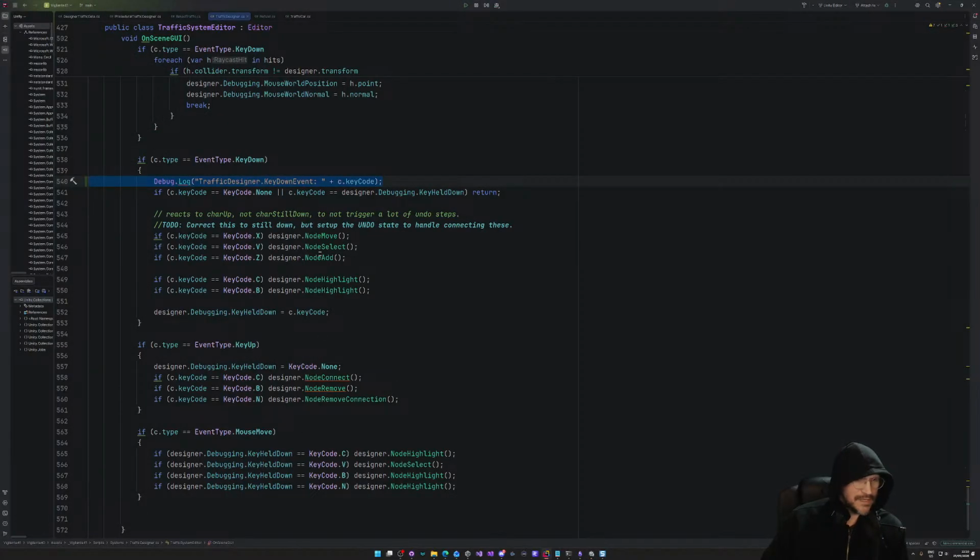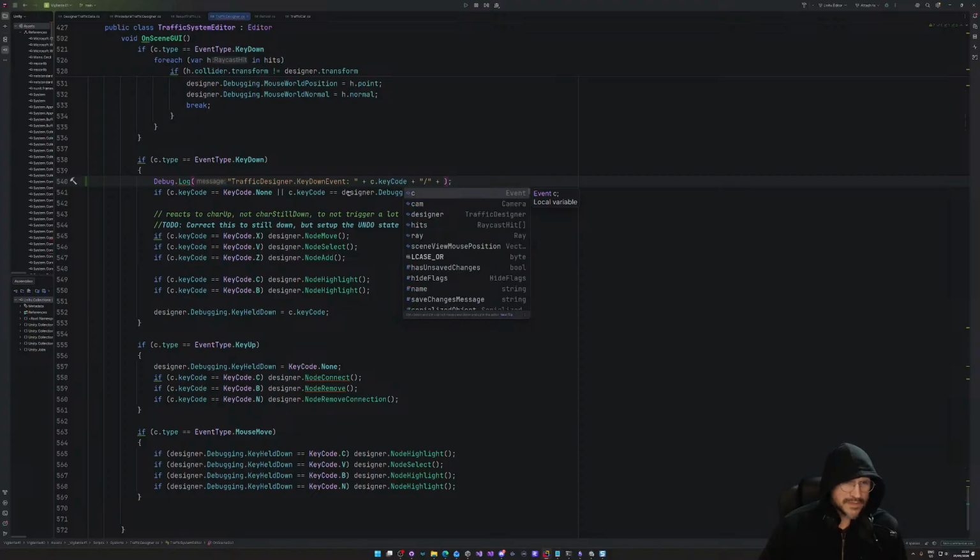Okay. Now, if node add was called, in this case, designer debugging key held down. Maybe something's broken there. C.key code equals designer debugging key held down. Plus slash plus. Let's see what this one is.